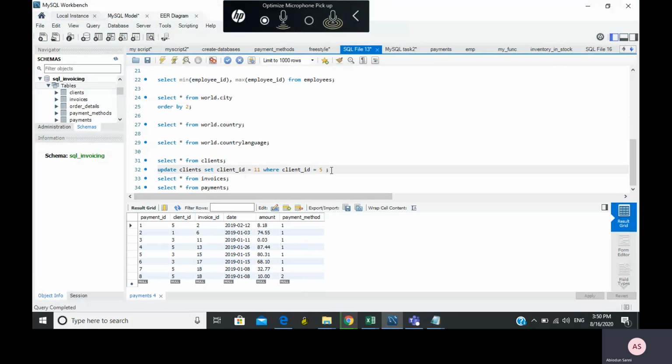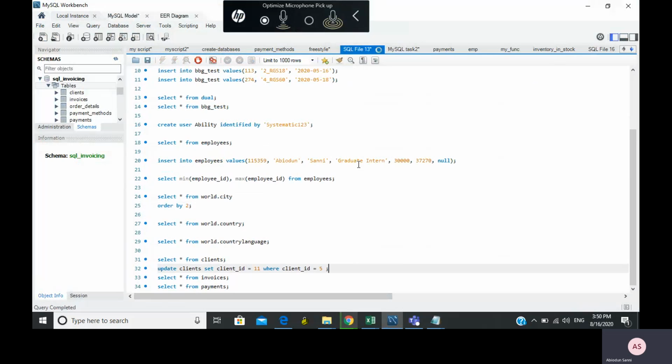What I'm trying to do here is that wherever we have client ID equal to 5, put it equal to 11. So let me run this.